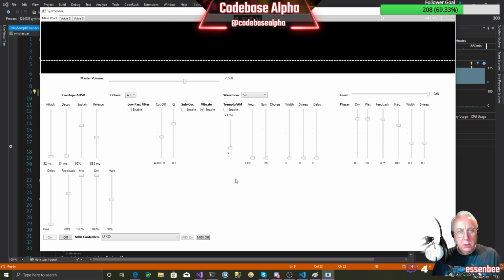So we're getting plenty of different sounds out of this now, aren't we? And we can experiment with a lot more of those kinds of sounds. One of the things I want to do in one of the next streams is to be able to save some of these settings. So once we find a nice sound, we can save it away, store it on disk, and then bring it back.